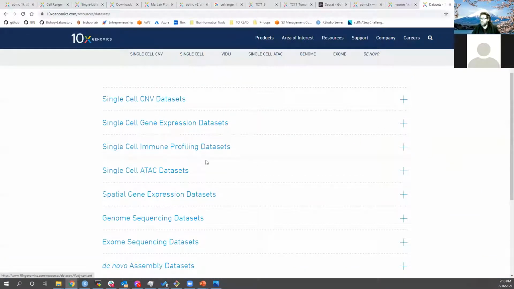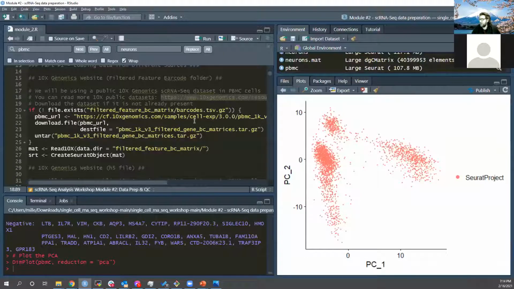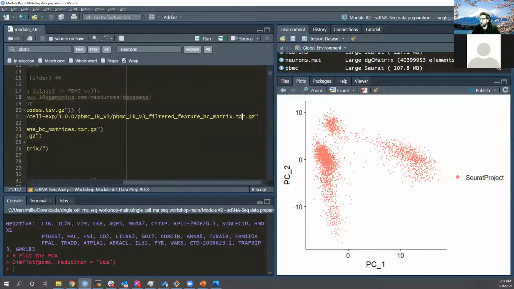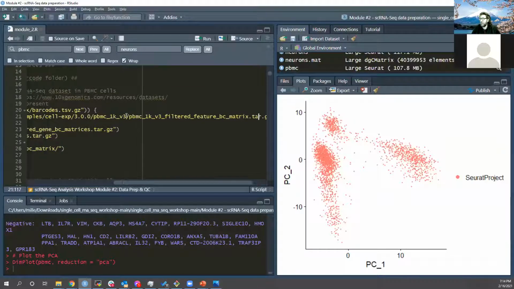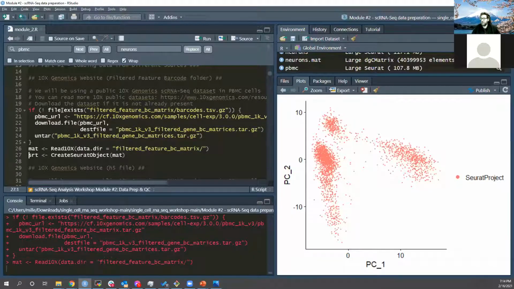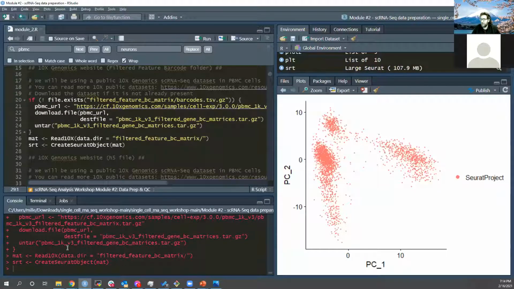They're pretty easy to get. In this case, we just downloaded the filtered feature barcode matrix tar.gz from this PBMC 1K v3 experiment. And this we've already shown. Like we showed last time, you just run this and it goes through like normal and you can make your Seurat object. Very easy. The Read10X function works perfectly for this.